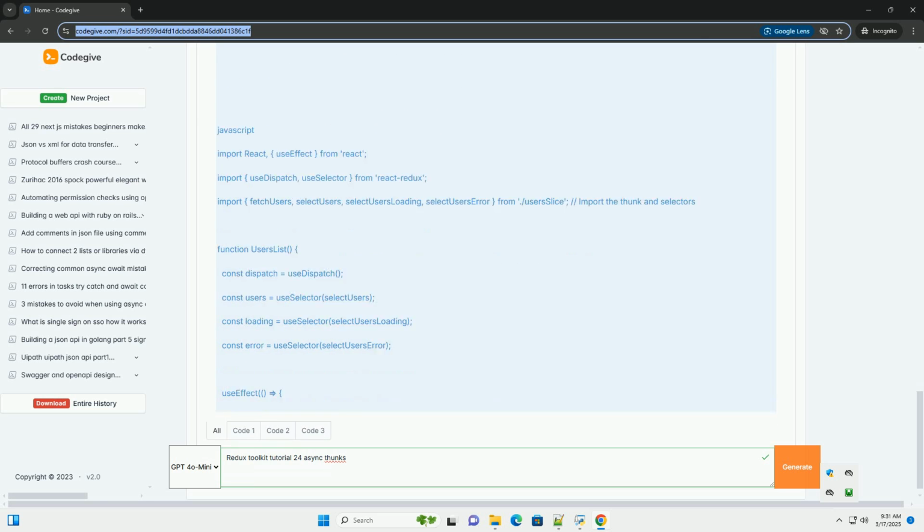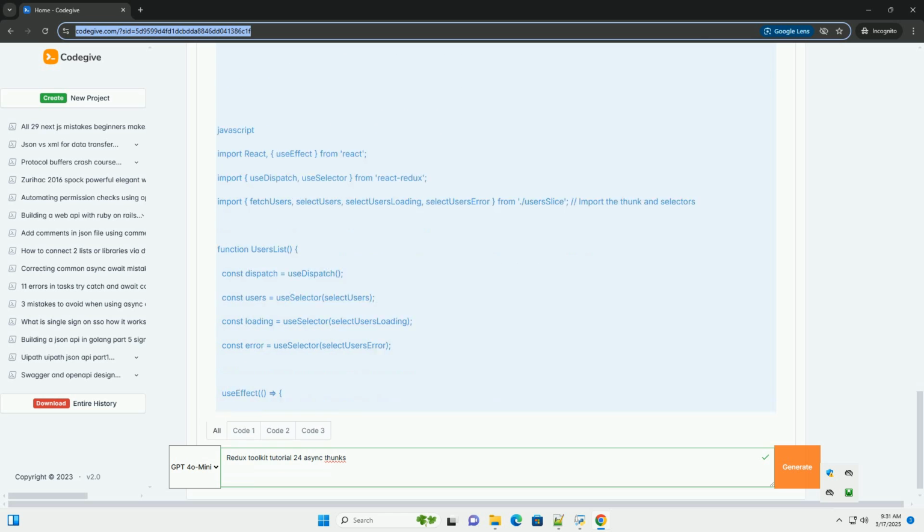The async function is the payload creator. It fetches the user data from the API. The returned data from the payload creator is automatically dispatched as the payload of the fulfilled action. If an error is thrown within the payload creator, it is handled and dispatched as the payload of the rejected action. 2. createSlice creates a Redux slice to manage the state related to the users.